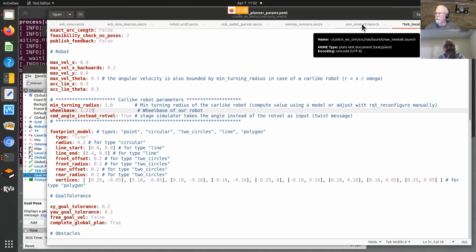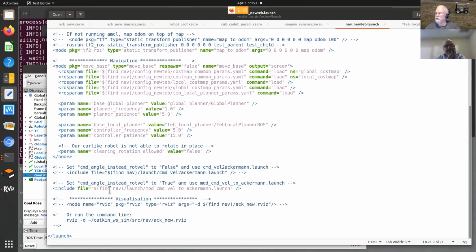Then in here, down at the bottom, I start up this script that I wrote. It just simply subscribes to command velocity, pulls the two values out of that, the forward velocity and the steering angle, and just shoves them into an Ackermann message and republishes that. So it's not doing any calculations or translations or anything. It just changes it from one command type to another command type. That's all it's doing. So that's something extra that I wrote there.